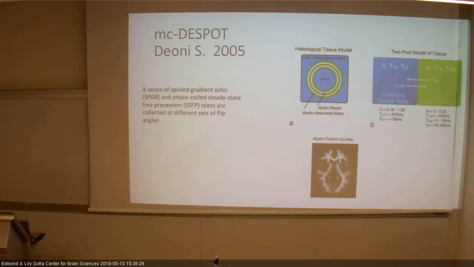We have this game all the time in any field. You want to make your problem as simple as you can. You're making assumptions. Those assumptions might be valid only sometimes. It's really hard to check if they're valid all the time. And that might penetrate into your measurement and then into the interpretation.